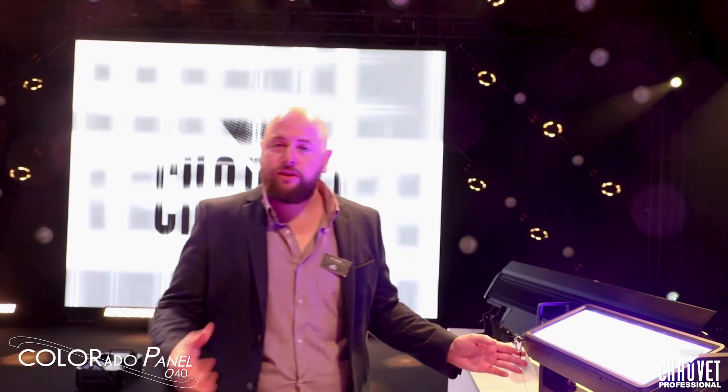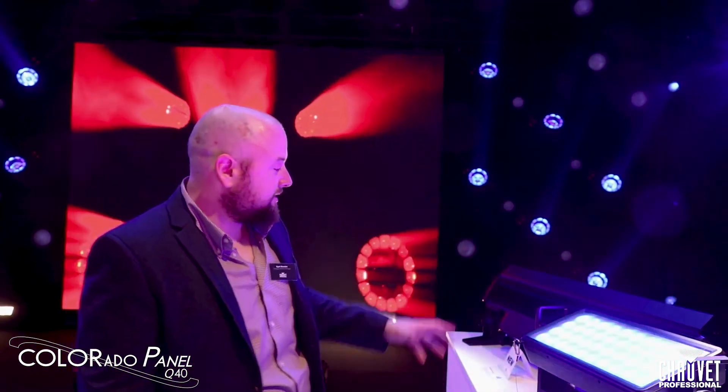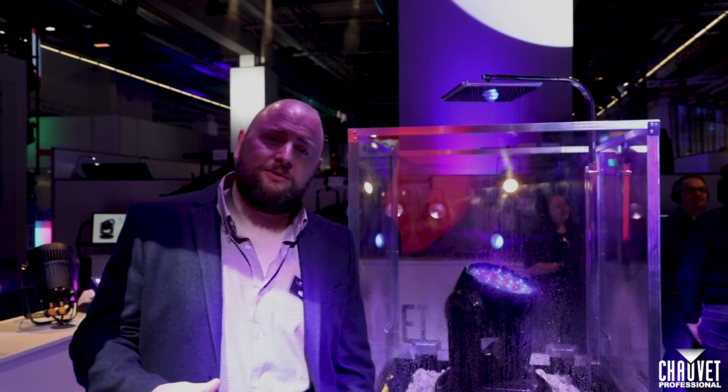We also have a separate safety, so if you do have the filter on, the filter can be safety-wired to the fixture. It has RDM and wireless DMX coming in as well — a really nice, bright, versatile fixture. I hope you've enjoyed listening and learning about some of these new products coming into the range. If you require any more information, please go to the showboatprofessional.com or showboatprofessional.eu website. We look forward to seeing you in the future.